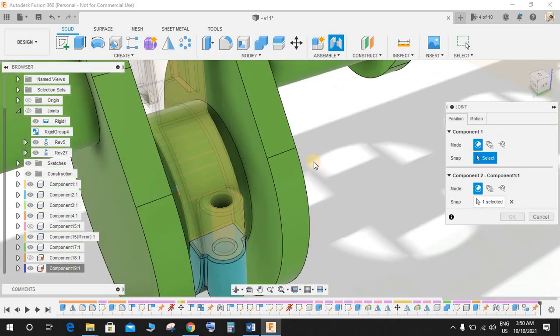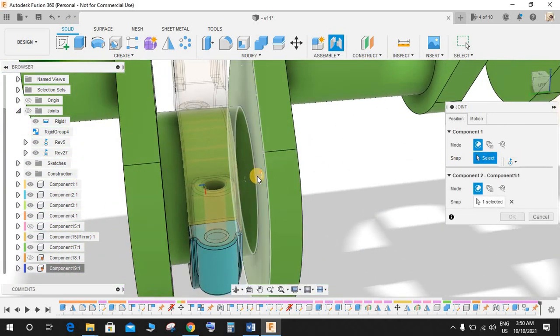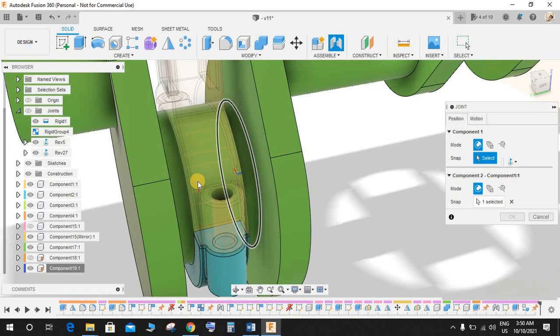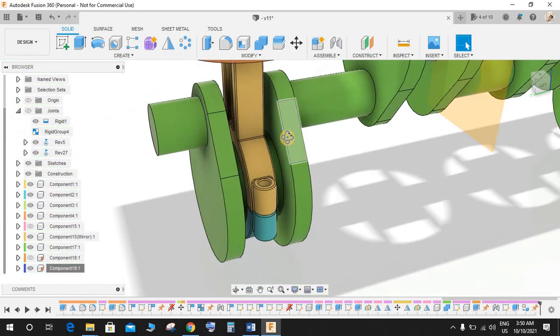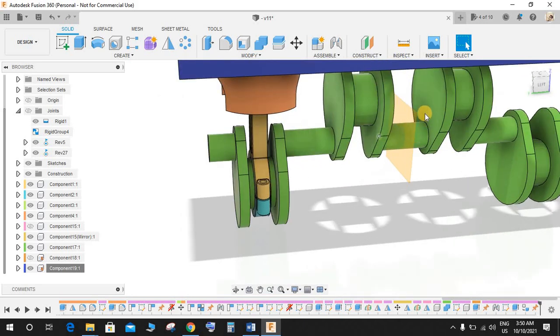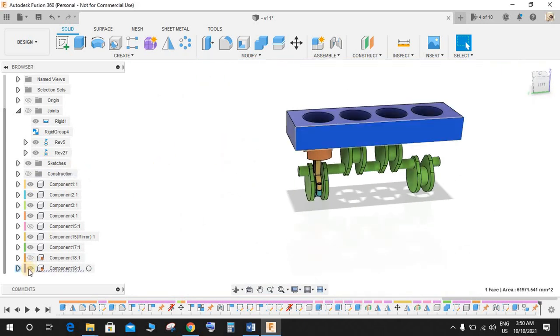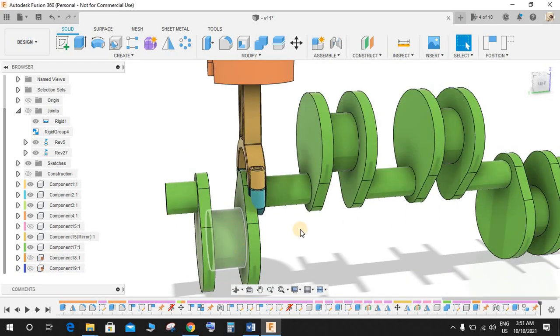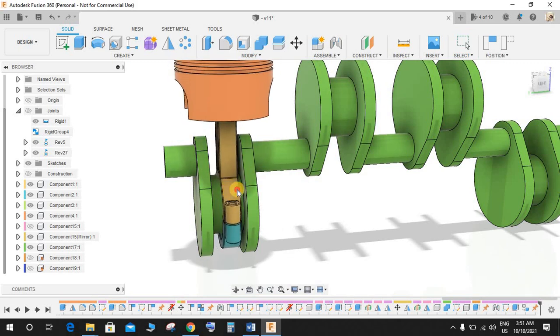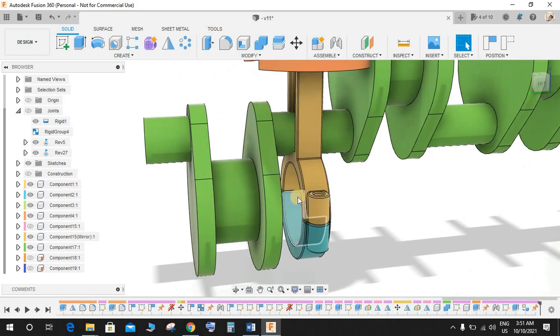Okay, just cancel it for now and snap the center part. Okay, I will show you the next trick. This is not going to be working, so just hide this component for now. Basically what I'm going to do is assemble this piston on the center of this one, but we don't know the dimension and we don't know how to align it in the center.